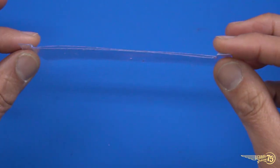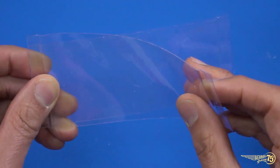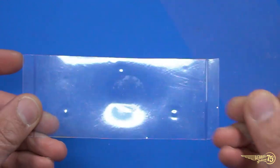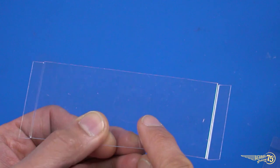And it's held these two pieces together. But if I pick up one side like this, peel straight off. Okay, that's clear now. There's nothing there. And the button is left here. It's so clear that I can't even get a reflection to show you.